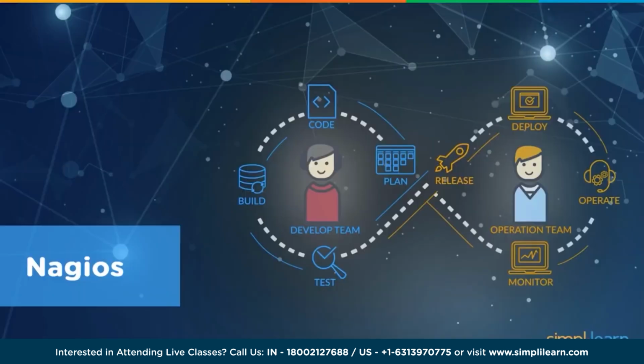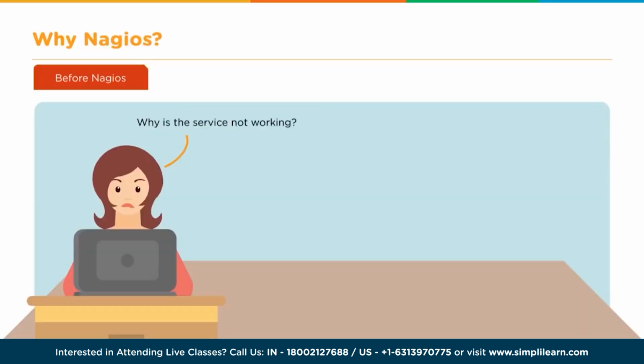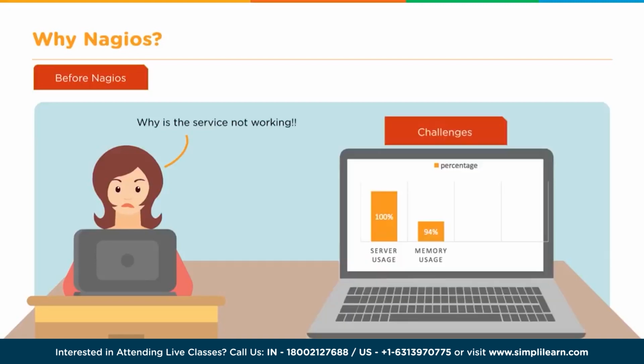Now let's step into our final area, which is network monitoring using a tool called Nagios. Before you had Nagios, sometimes you didn't know whether or not your network was working. In fact, the worst case scenario was when your customers called up and said, hey, your website's not working. The challenge was that you didn't know how the usage of the server was being managed. You didn't know whether you were up to 80% utilization on that server, or if you were at 50%. It was difficult to get that information easily.